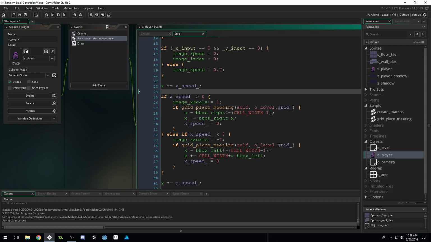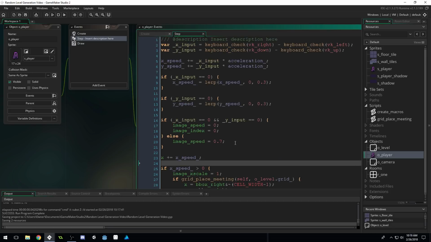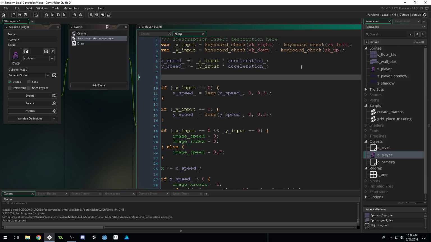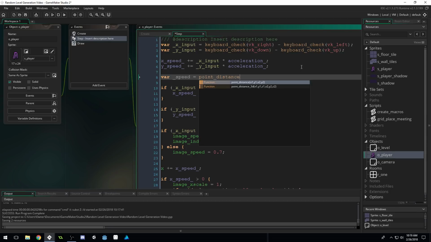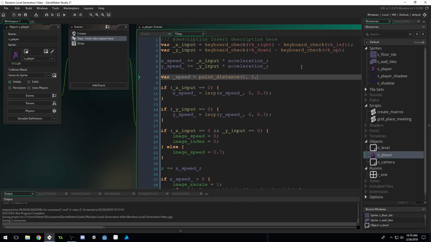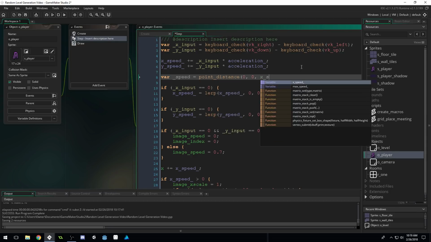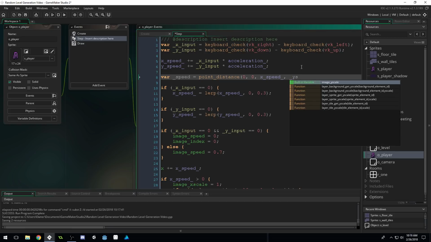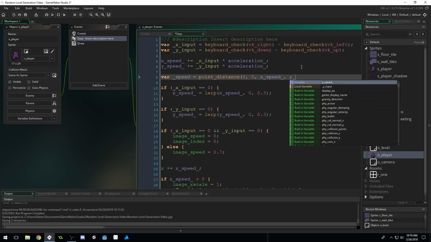So after we add the x speed and y speed, we actually need to cap our max speed as well. So we can't move too fast. So var speed equals point distance 0, 0, x speed, y speed.